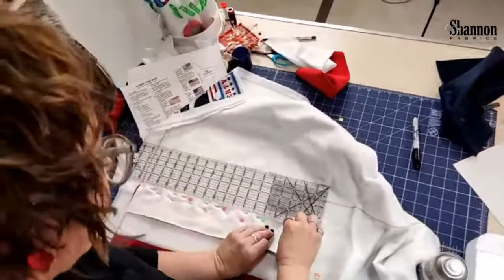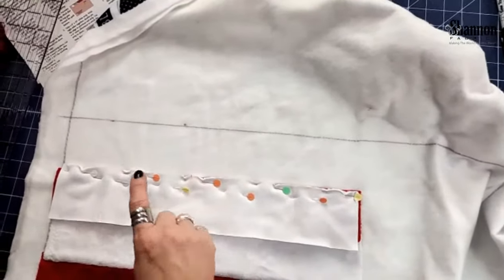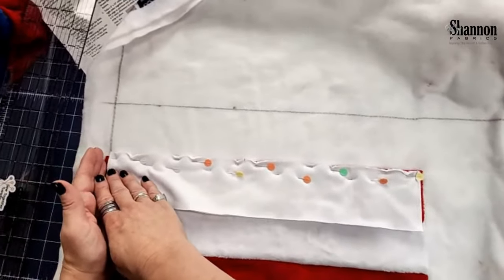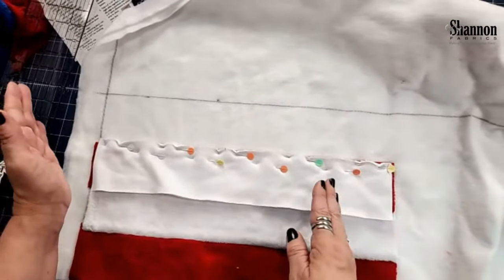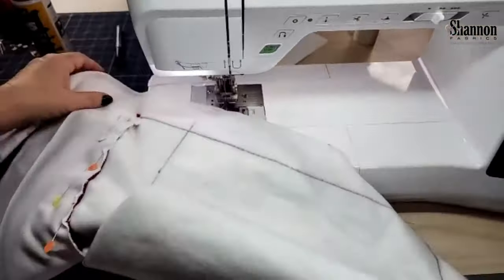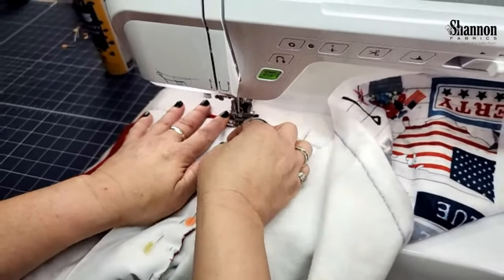And make it so that it's not too far off when we get the rest of the stripes on. Okay, and it can be caused by all sorts of things. It often happens at one end or another. And I think this is just me having sewn it a lot. I think that what happens when it gets brought in, you're kind of off just a little bit. Or by the time you get to the end, you kind of swing the fabric just a little bit, which I think is probably more common on the bigger quilts too, because they're heavy. So just being aware that it can happen is really the first step in making sure that it doesn't happen.